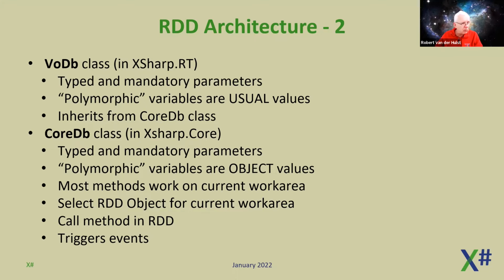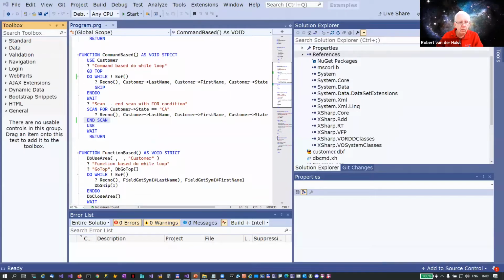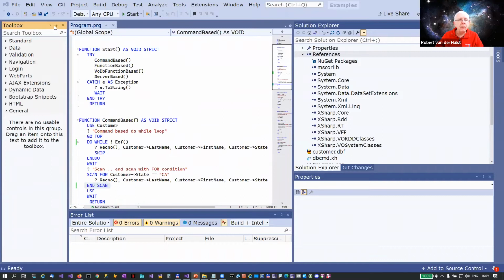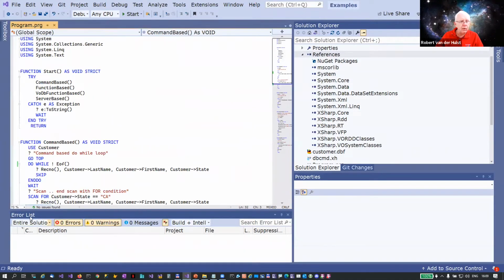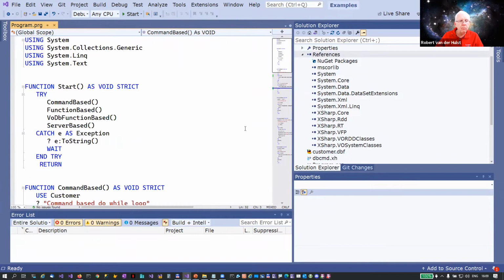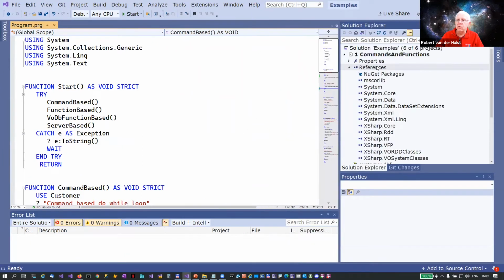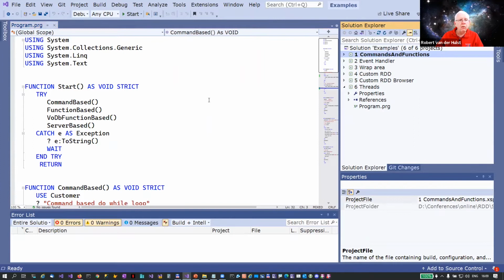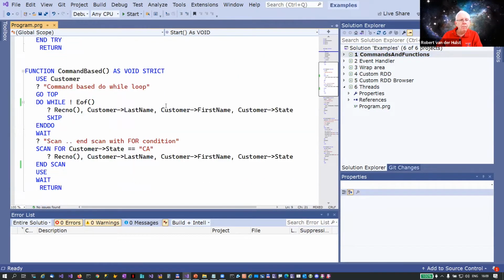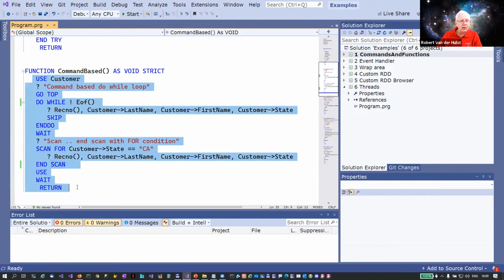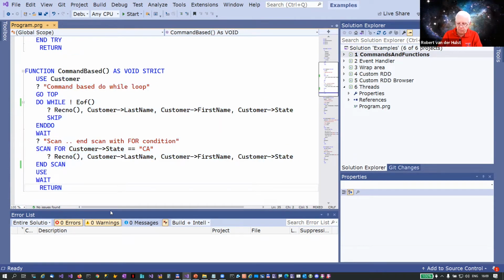First, let me switch to some source code so you guys can get a quick idea. Over here, you can see my Visual Studio, and let me increase the font a bit. The samples I will upload to the website, but the first sample is the traditional code. Actually, this is also the code that people coming from FoxPro are used to. They work with this all the time.